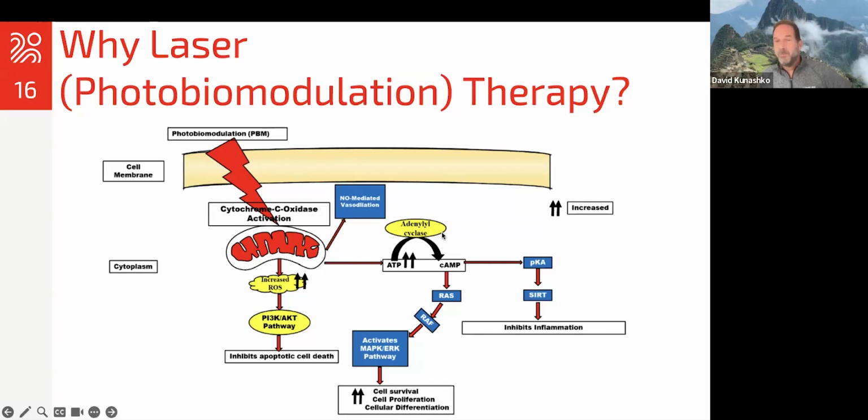And I think there's pretty good science to understand what's going on with light inside these cells, including its effect on the mitochondria and causing an increase in ATP. You can see it here, and also a short spike in ROS, which are reactive oxygen species. And this triggers different pathways that help inhibit what's called apoptotic cell death, which basically protects the cell. So that's one way it works.